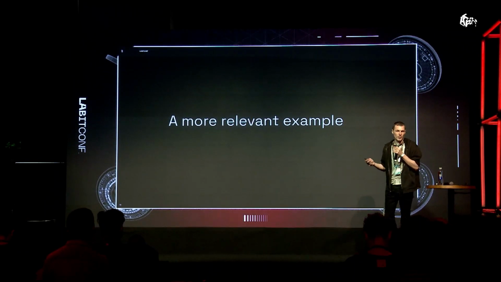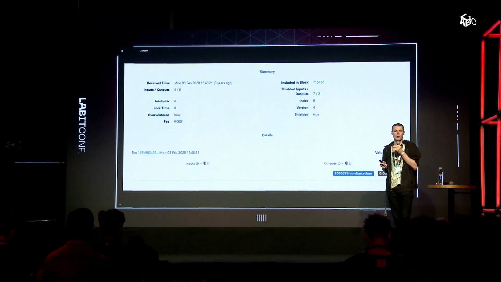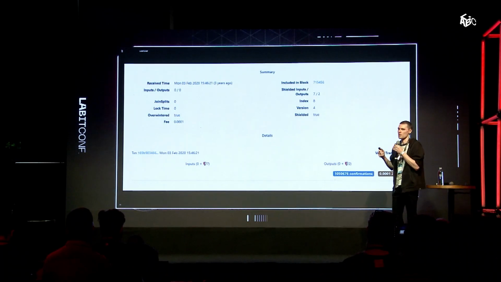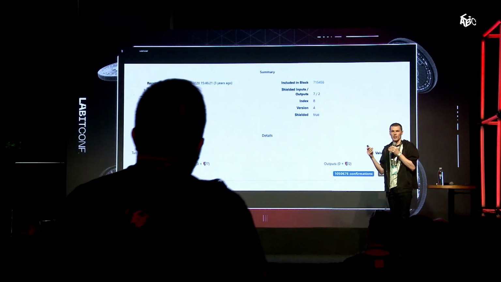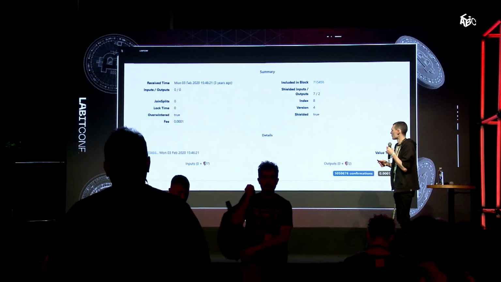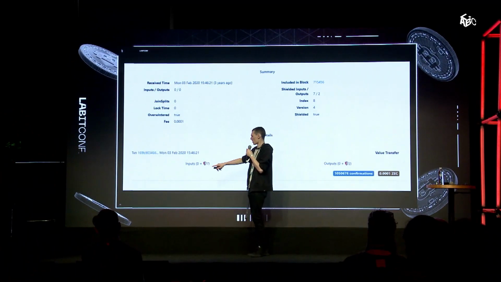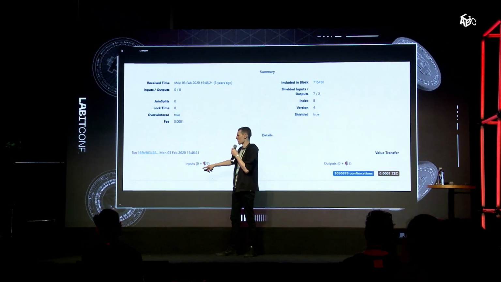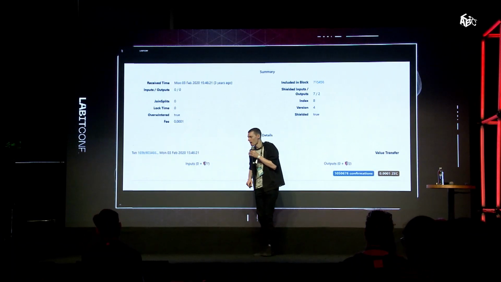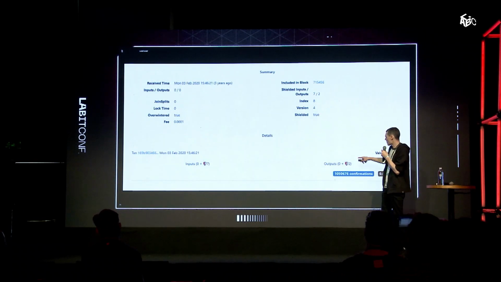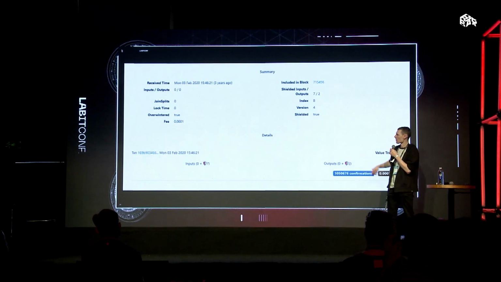So a more relevant example, because this is a Bitcoin conference: this is a screenshot from the Zcash block explorer. Zcash was the first cryptocurrency to implement ZK-SNARKs in production. A ZK-SNARK is a type of zero knowledge proof that stands for zero knowledge, succinct, non-interactive argument of knowledge. It's a mouthful, but that's what it is. And here on the block explorer, you can see something very different compared to a Bitcoin block explorer. On the sending side, you don't see anything except the number of notes that are being spent. You can't see the address that sent the transaction. You can't see the amount of the transaction. And over on the receiving side, you can see that they received two outputs, but you can't see how much was actually sent, and you can't see an address that received the transaction.